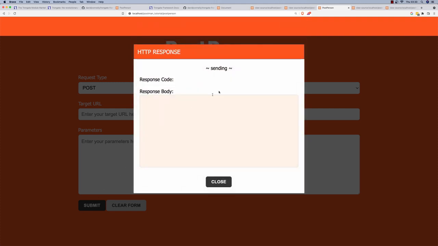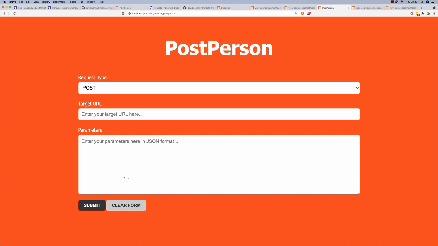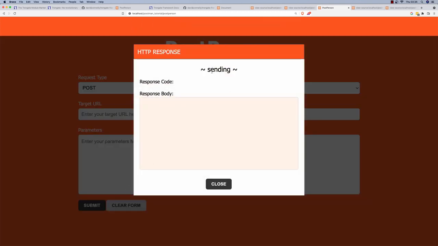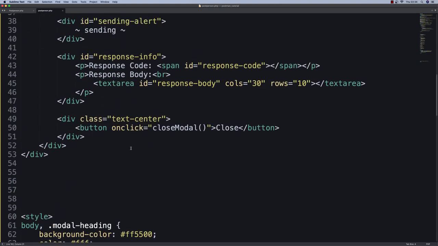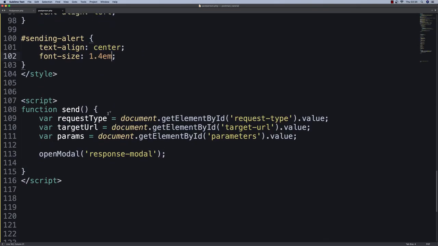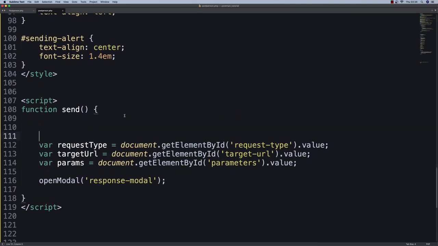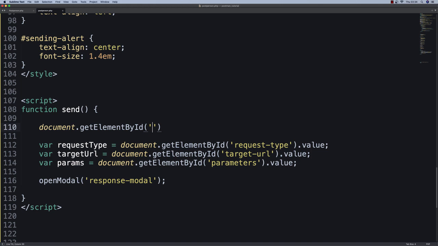And as we submit, I don't even know if that font size made a difference, 1.4M. There we go. So, fair enough, right? But what we can do is when we hit send, we're going to say document.getElementById sending alert, .style.display equals block.